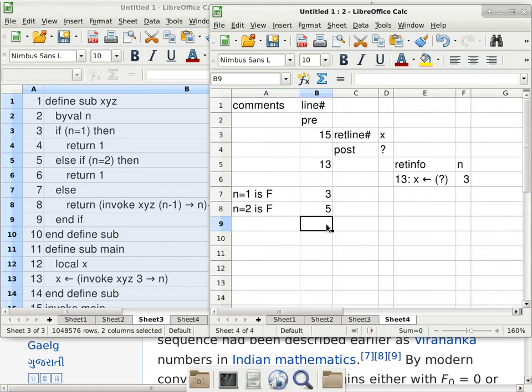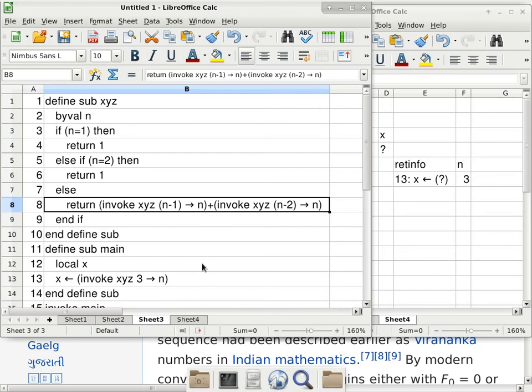Line 8 is recursive, and it looks a little bit like the one that we saw earlier. It has 2 invocations. In this case, what do you think? Does it matter whether we deal with the right-hand side first or the left-hand side first? In other words, you have to think about what made a difference in the previous case, where evaluating the right-hand side versus the left-hand side first makes a difference. There are 2 reasons why it made a difference in the previous program. Subtraction is one, because subtraction is not commutative, whereas addition is. So the moment we see the addition, we have just lost one big reason for the ordering to be important. What was the second reason?